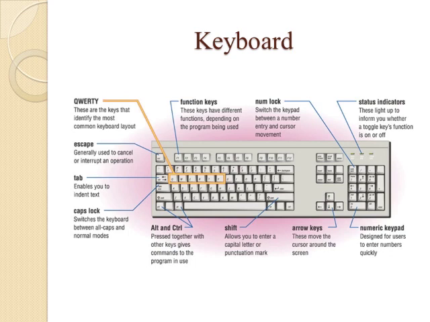We have alt and control keys. These are the keys which when pressed together with other keys give commands to the program in use. We have shift key which allows you to enter a capital letter or a punctuation mark. We have tab key that enables you to indent text. We have escape key. It is generally used to cancel or interrupt an operation.